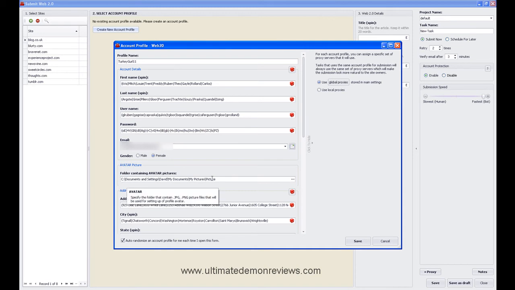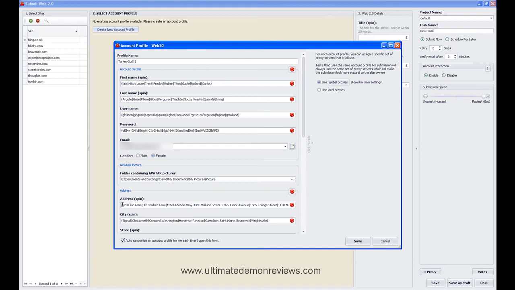Pictures are really important. A lot of ways that some of the sites determine if you're spamming them or if it's a bot doing it is they look for little details like profiles or descriptions. So you want to invest time in building out your Web 2.0 properties. This helps to make that process easier.